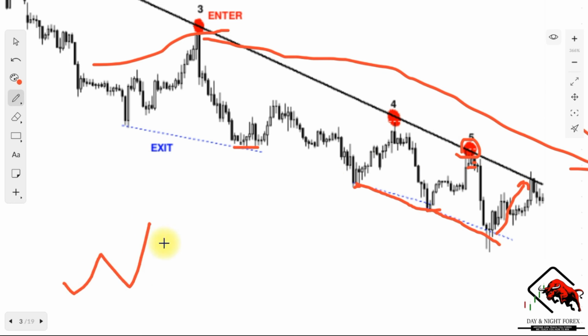In an uptrend, price is going up, and we are looking for buying opportunities at the trend line that is below, connecting the troughs. And then in a downtrend like this, we're looking for selling opportunities at the trend line that is connecting the peaks. So that's what you need to know and understand. If you get that right, you have mastered what you need to know about the trend line strategy.